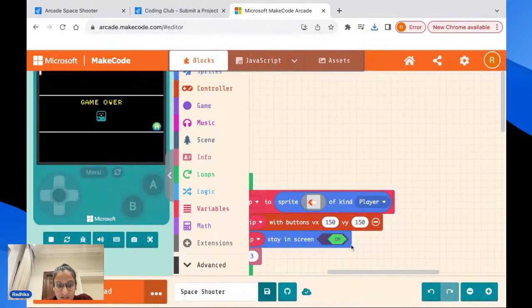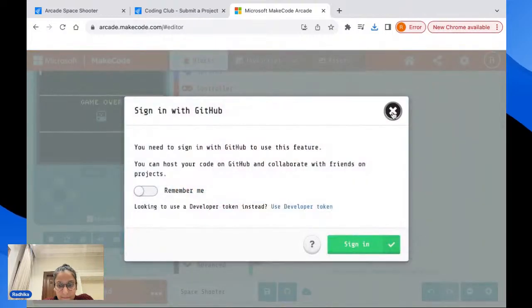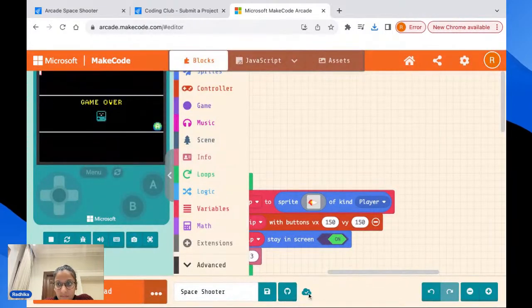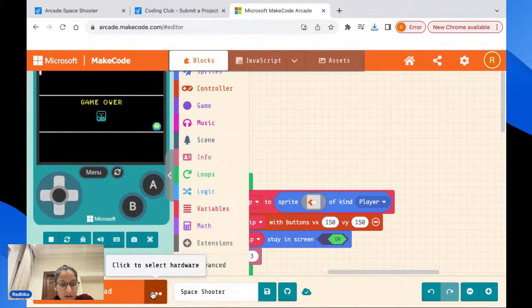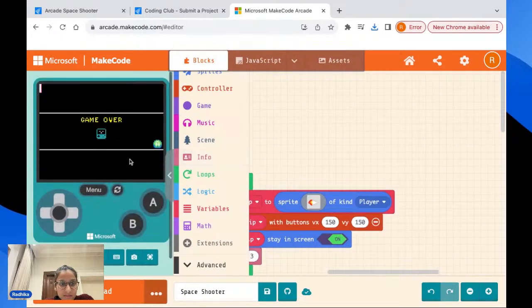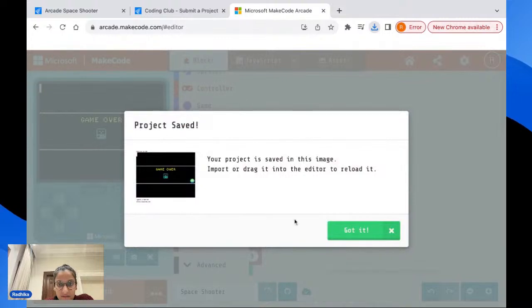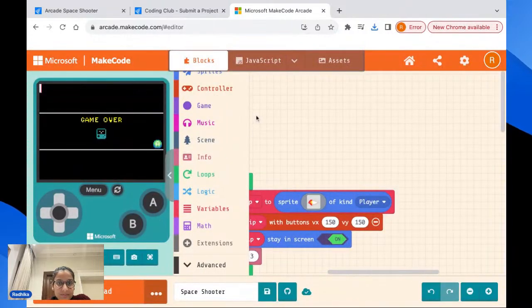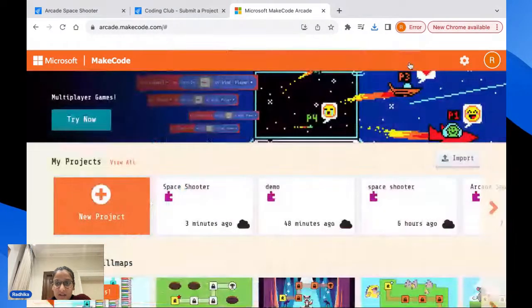Okay, got it. When you click on save, it's actually saved in your image, and whenever you need to load it, you have to load your project.